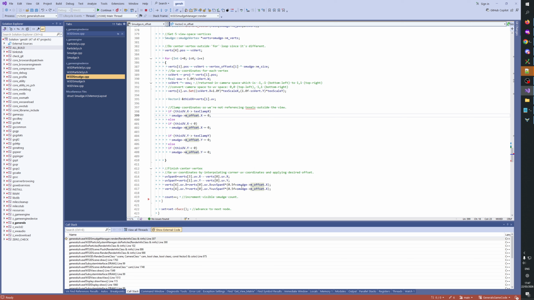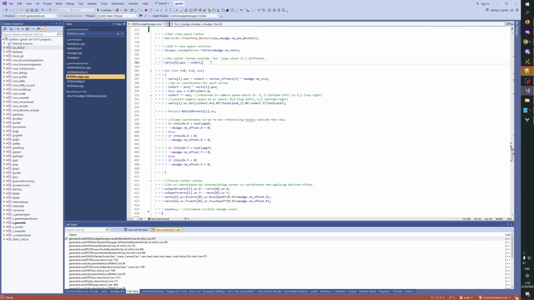I wonder if this offset here, this offset we should not overwrite, right?